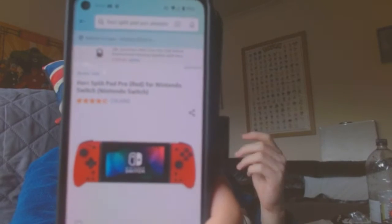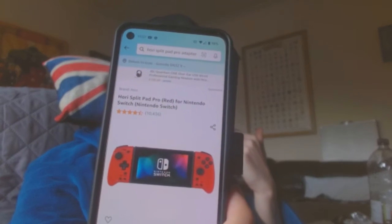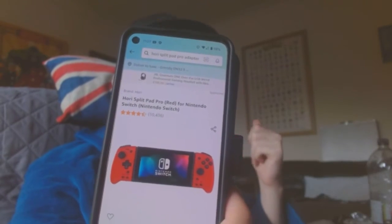So if you look at them, these basically address the problem of Joy-Con drift and hand cramps. On the back, they also have an extra button on each pad that you can assign to any button that you want, which can be useful. The downside is that they're not wireless. If you want to use them, they have to be connected to the Switch itself. They are going to release an accessory to solve that problem, but yeah.